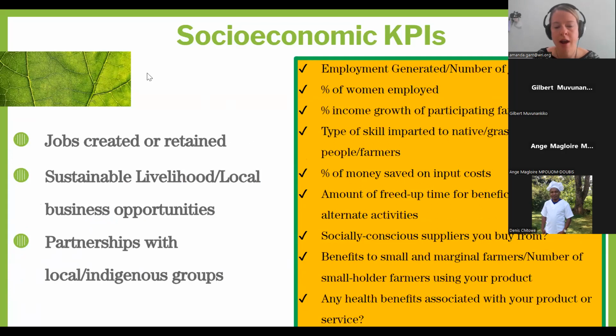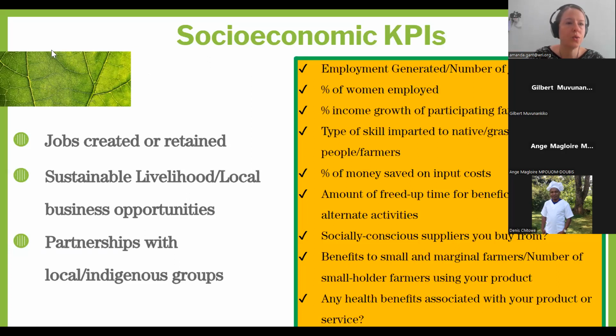If you have other underserved populations, some people might be working with veterans, or with blind populations, any kind of underserved population, you probably want to talk about it. Income growth, skills that people in your network are gaining, upskilling, money saved. These are all examples of different social economic KPIs, and you can think about whether any of them are relevant to your business or not.